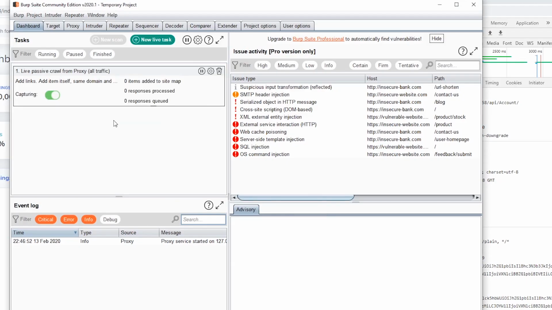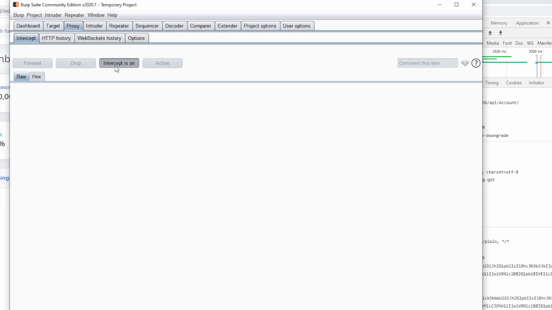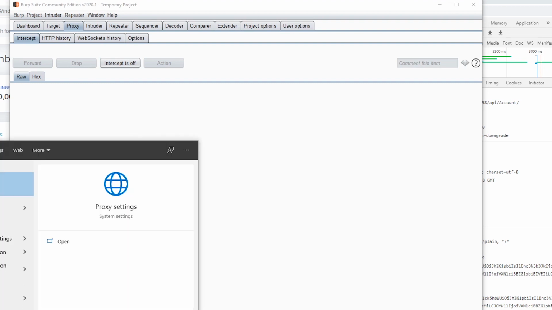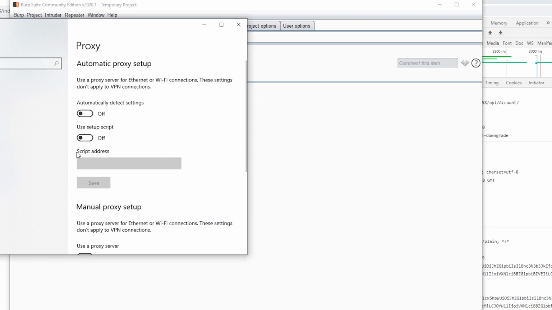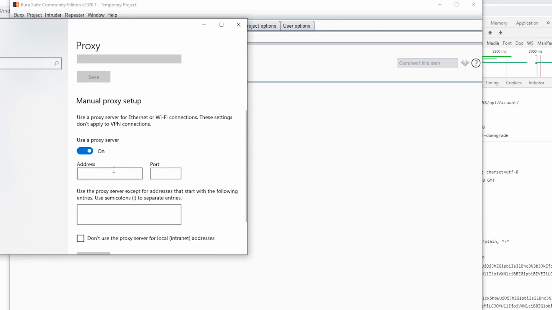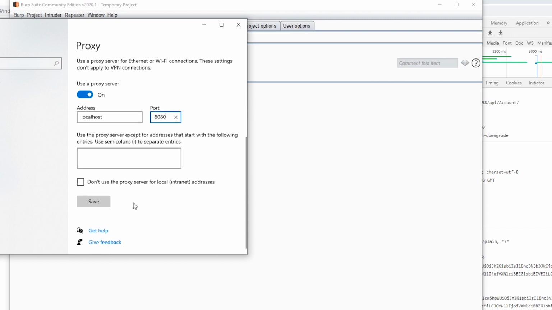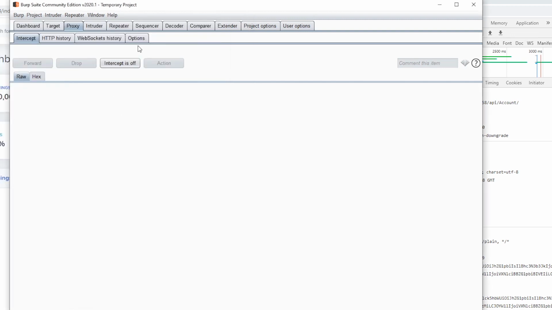Okay, so this is the first thing that we're going to see, and basically the proxy section is what we want to use. I'm going to leave intercept off for now because we're just going to send it to this repeater section so that we can keep sending new requests, but you could just intercept it and send it on, but this will make sense in a second. If we just change our proxy settings so that we're actually using this machine. I've never done this on Windows 10, but they've just made everything look uglier as they do. So we'll save that, and then now we should be going through this proxy server that Burp Suite has created itself.